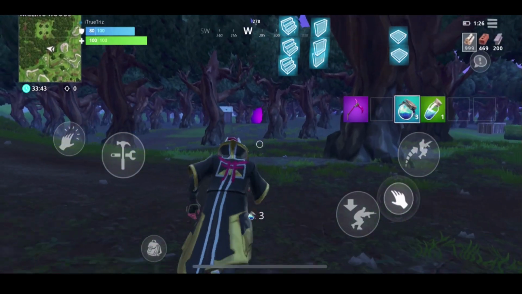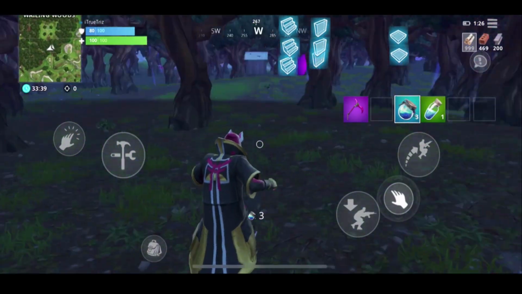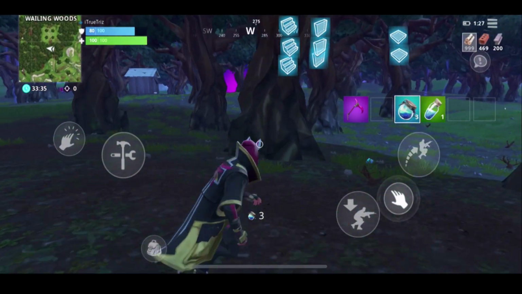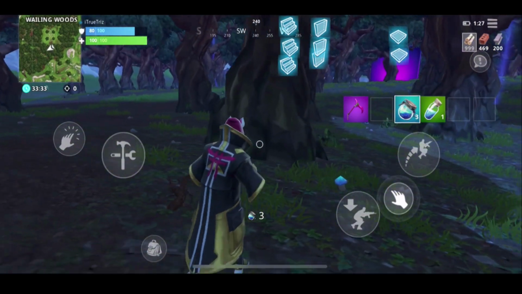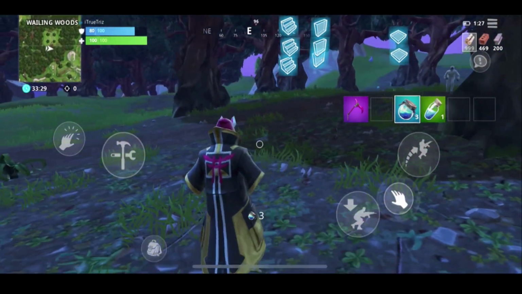We're so close, but yet we're not close at all, dude. We're not finding any mini shields, any potions, or anything in a long time in these woods. Let's go back to the maze here. I feel like we'll be a little bit more successful. And it's getting dark, too.